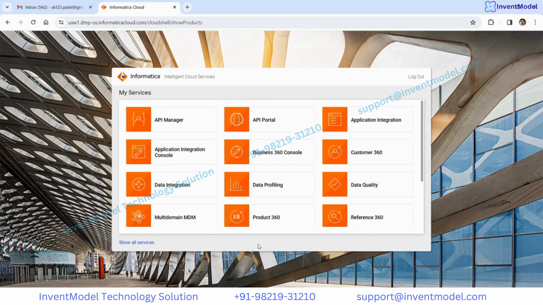This import option we basically use for a small data set. If you have millions of records, then we write a mapping in CDI here in IICS, and with the help of that mapping we load the data, because a huge data import will not be possible directly. The import we use only for thousands of records. But if you have millions of records, or if you want to design an automated batch for delta load or full load, we go to IICS in CDI and write a mapping which reads the data and loads it directly in the base object of MDM.